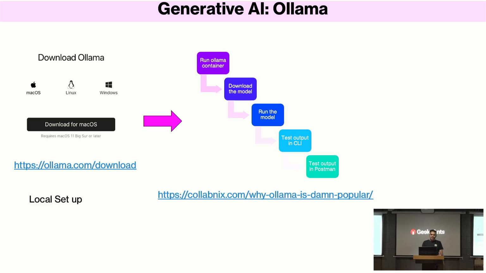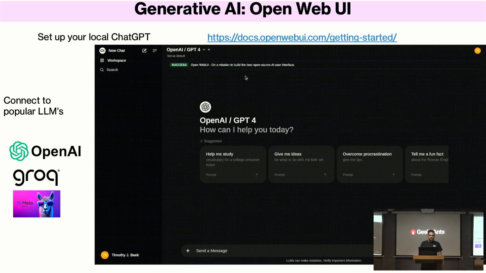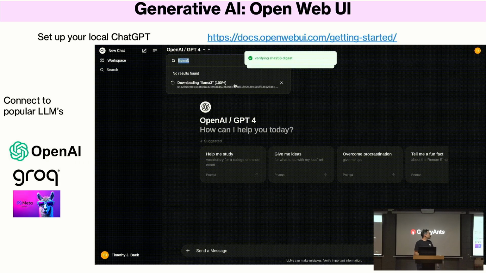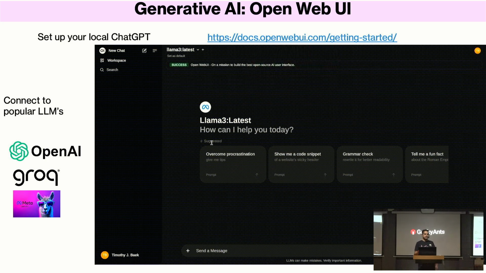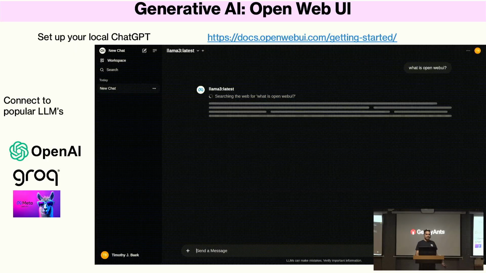Okay. So next is generative AI on Ollama. We can download Ollama from this page. We can do a local setup, or we can run it on a Docker container. If you go to the Collabnix website, maintained by Rajit and community here, it gives us details on how to set up Ollama, and how to make it use CPU or GPU as well. Something like this would be the output for you. So you can choose different models inside it and build a local Ollama system for you.